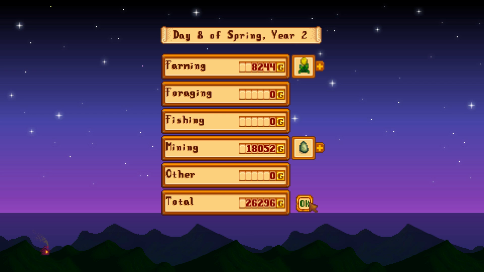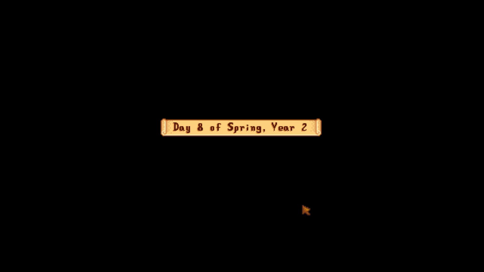I could probably build a building tomorrow before I go mining. I think that's the plan. Actually, I don't know what day it is. Okay, tomorrow's Tuesday, so I can't build something tomorrow. So we're definitely going to have money for the 10th.